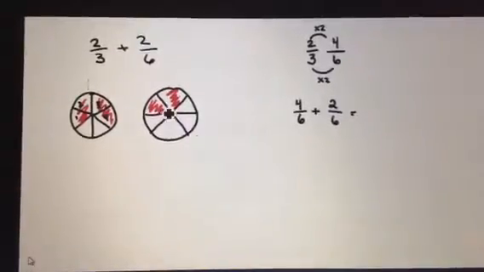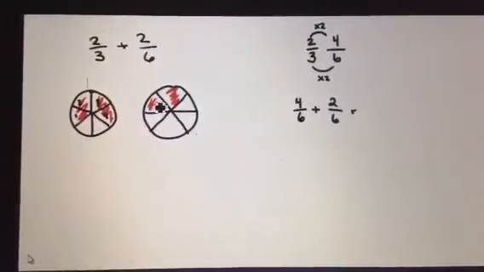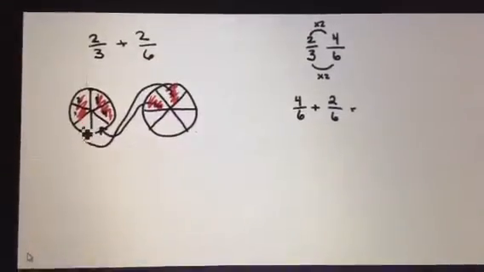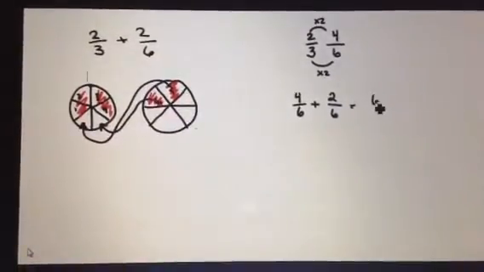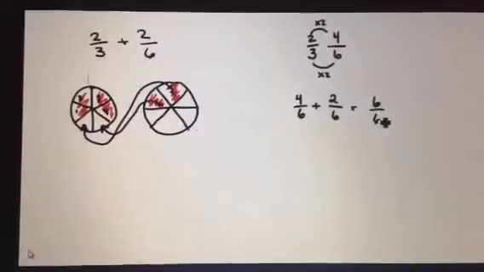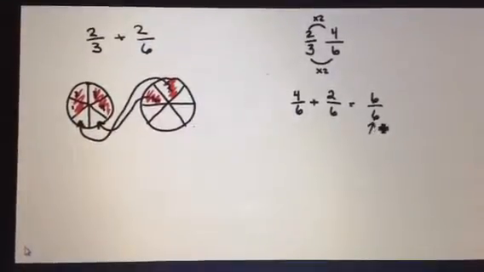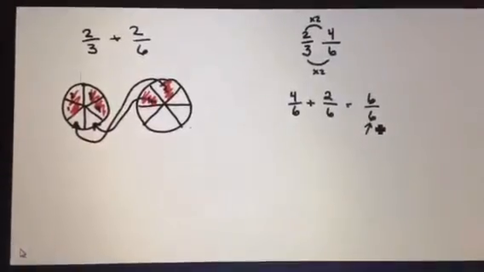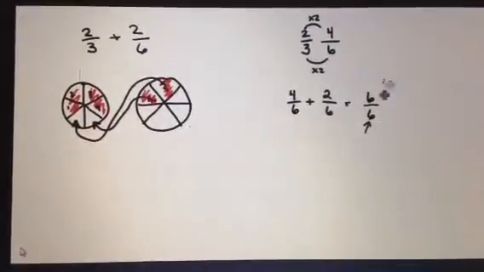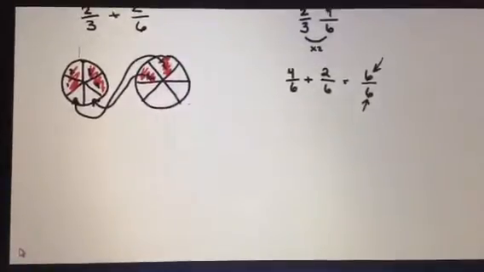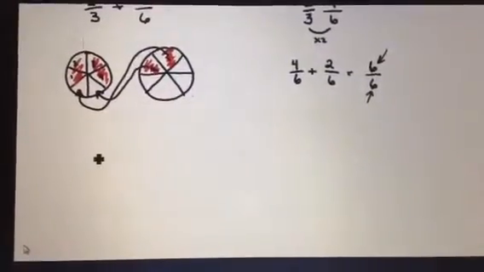So if I look, I've got these 2/6 here. I've got this one and this one. Well, if I notice, they will fit right in there and make a whole one. So I've got 6/6. So this unit here, the denominator tells me what size of pieces I have, and the numerator tells me how many pieces I have. Okay? So let's try another one.